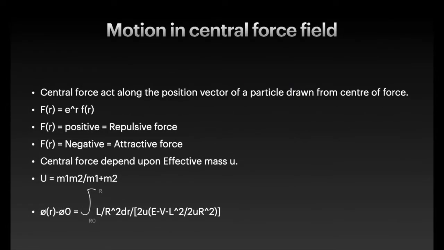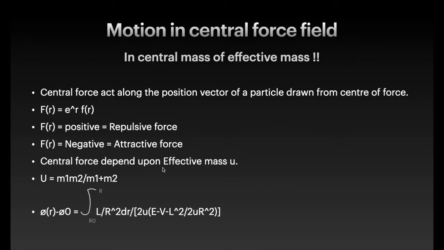Motion in a central force field, and the center of mass with effective mass or normal mass. A central force acts along the position vector of a particle drawn from the center of force. It is F(r) = F(r) e_r, where e_r is the unit vector of r. When F(r) is positive, it is a repulsive force.